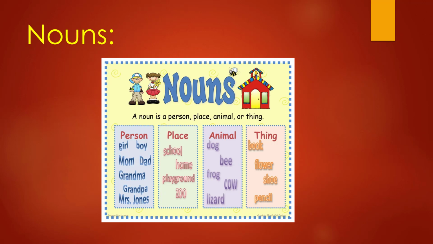Before moving forward, let's discuss the difference between nouns and adjectives. Noun is a naming word. It names either a person, place, thing, or an idea. For example, the first column refers to different people, the second one refers to different places, the third one refers to different animals, and the fourth one refers to different things. So, noun always tells name of something, either it is a person, place, animal, or a thing.